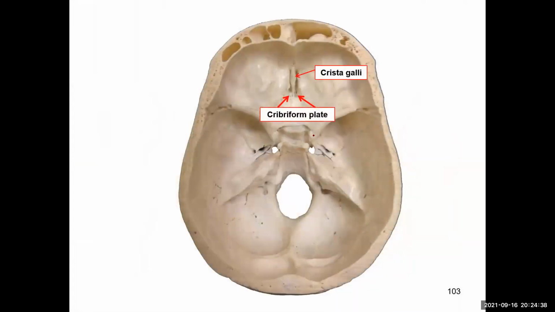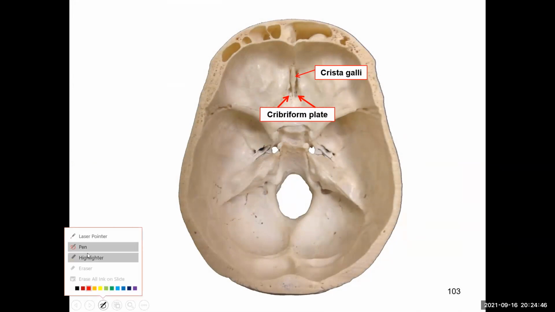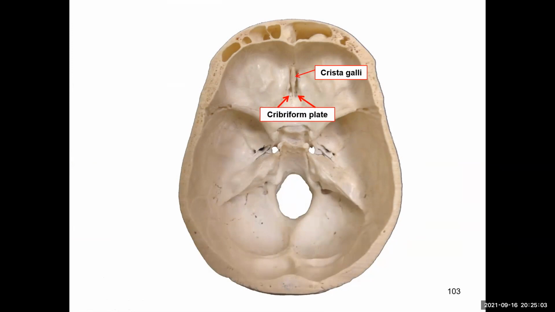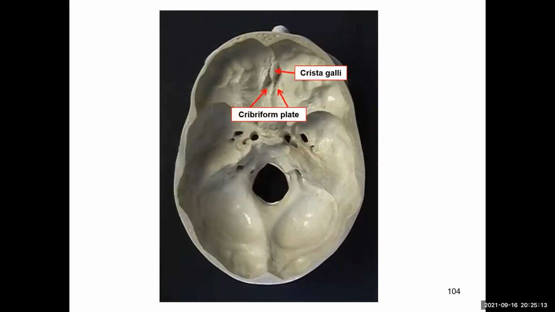So again, when we're talking about the crista galli and the cribriform plate, that is part of the ethmoid bone. So your crista galli is this center projection. And then on either side, it's tough to see it on this model, but on either side is the cribriform plate. And in the cribriform plate, you'll have the holes. So unless it asks you to name the holes, you're going to answer the cribriform plate on an exam. But if it asks you to name the holes, then they're called the olfactory foramina.